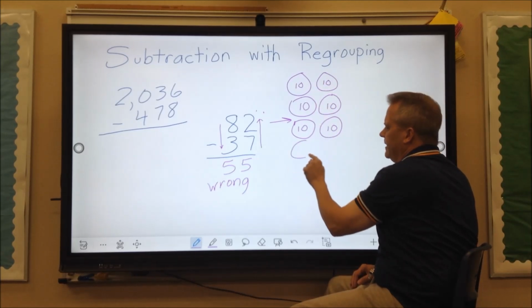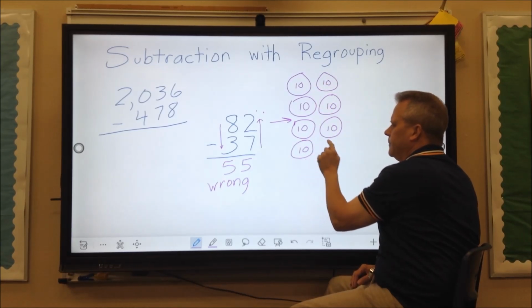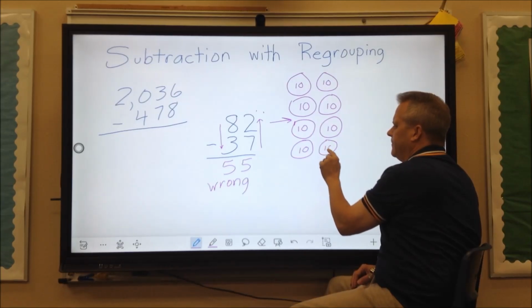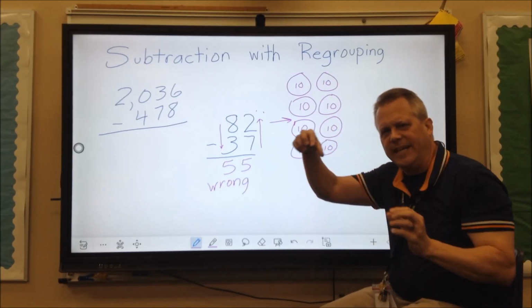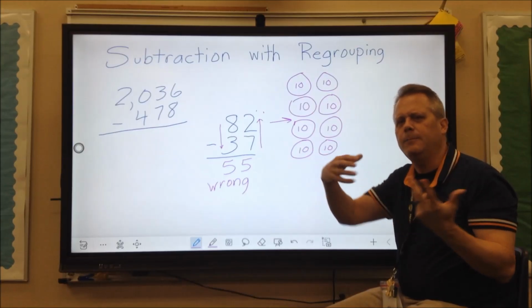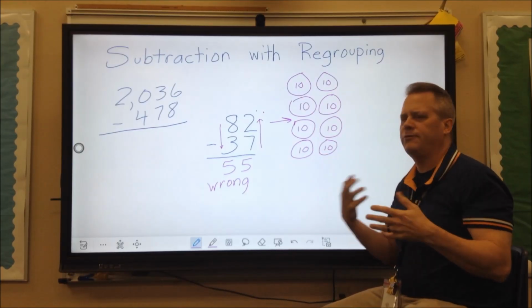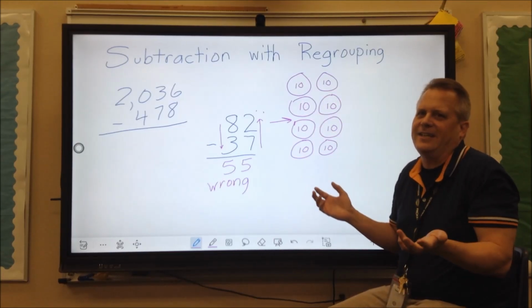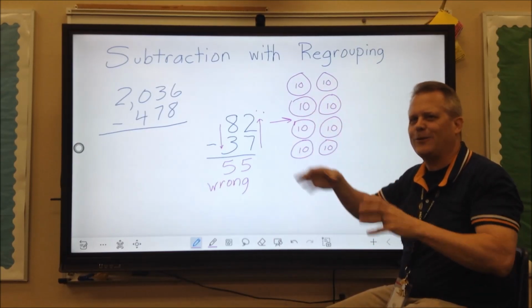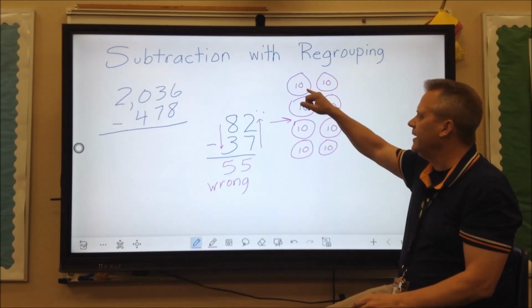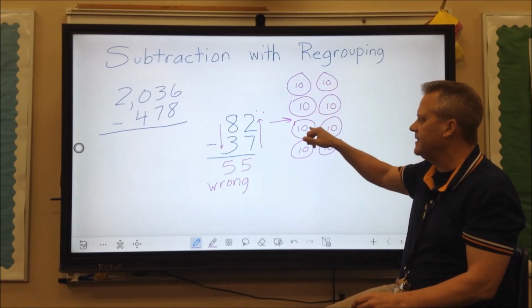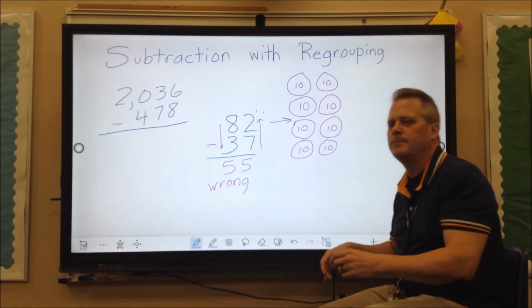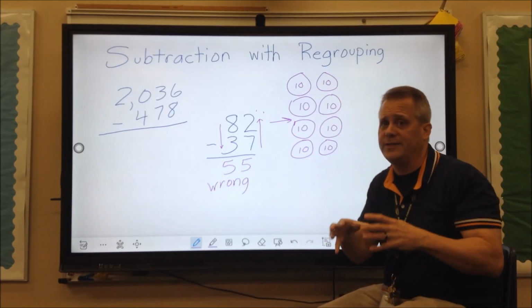Now, other teachers, other examples they might have where they have sticks, a stick of 10, base 10 blocks. So if you've heard anything like that, that's what they mean. But since I like cookies, I'm just going to draw a big circle and put a 10 in it. So if we imagine that each plate has 10 cookies, and the plate only holds 10 cookies.